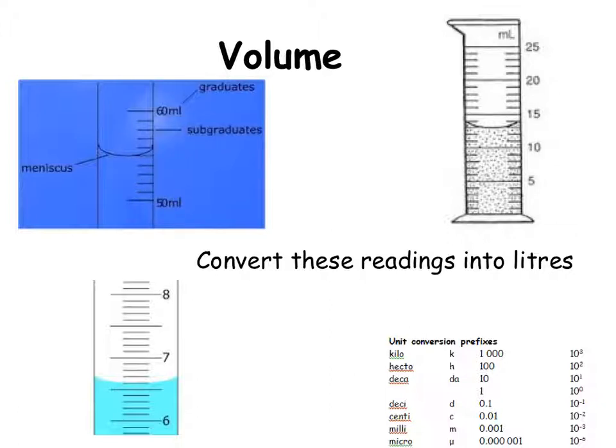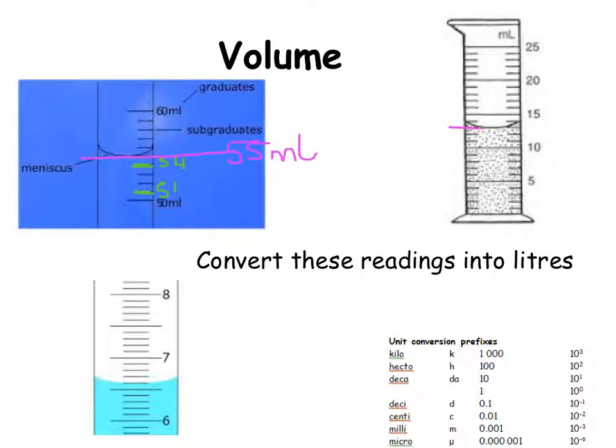So that would be over here, we would, let's say, have 51. And this would be, say, 52, 53, 54, that would be 54. So you can work out what the graduations mean on the measuring cylinder. The next thing we need to do is we always need to measure the bottom of the meniscus. And in this case, the bottom of the meniscus is on 55 milliliters.